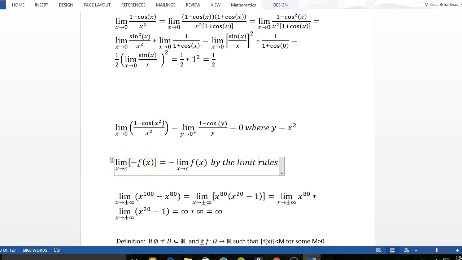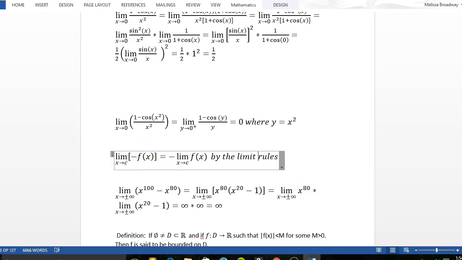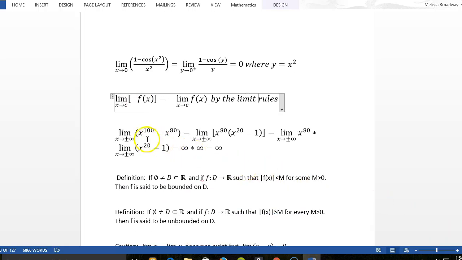Okay. Now here's a trickier example. Sometimes, you remember, we allow for limits to equal infinity if they just go off in one direction. So the limit as x goes to either infinity. This means you can pick one. X isn't going to both. It just means either one you pick. So the limit as x goes to either infinity of this guy.